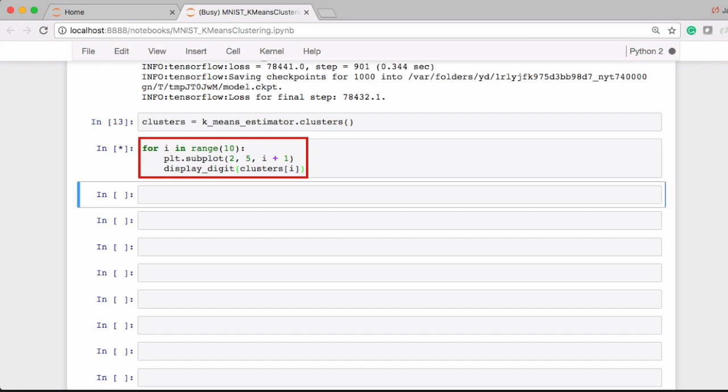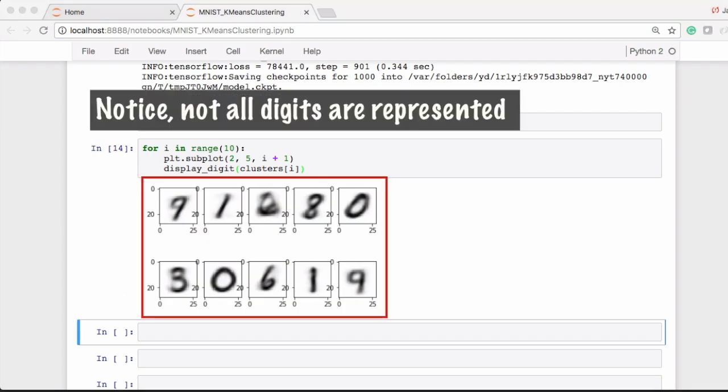Now remember though that these cluster centers are basically images. They have 784 pixels. They are 28 by 28 images which form the average of all the MNIST handwritten digit images which are part of that cluster. Every image has a dimensionality of 784, that is 28 by 28 pixels, which means every cluster center will have the same dimensionality. So instead of just viewing the actual matrix, let's display the cluster centers in the form of images. There are two specific points of interest that you should note here.